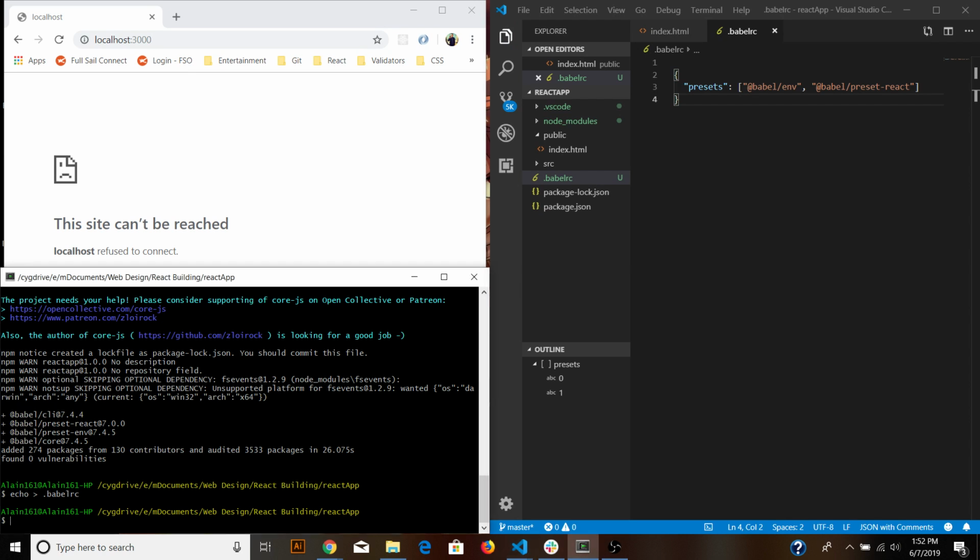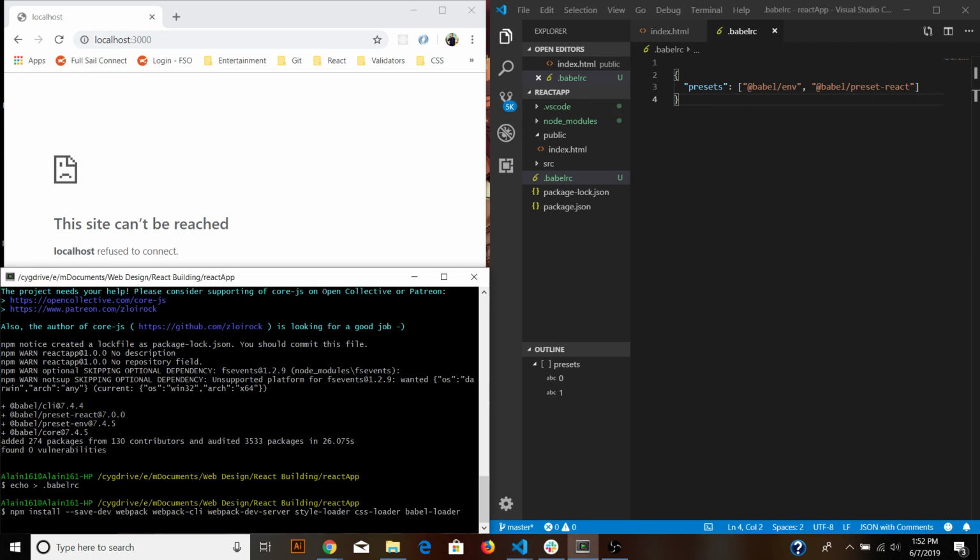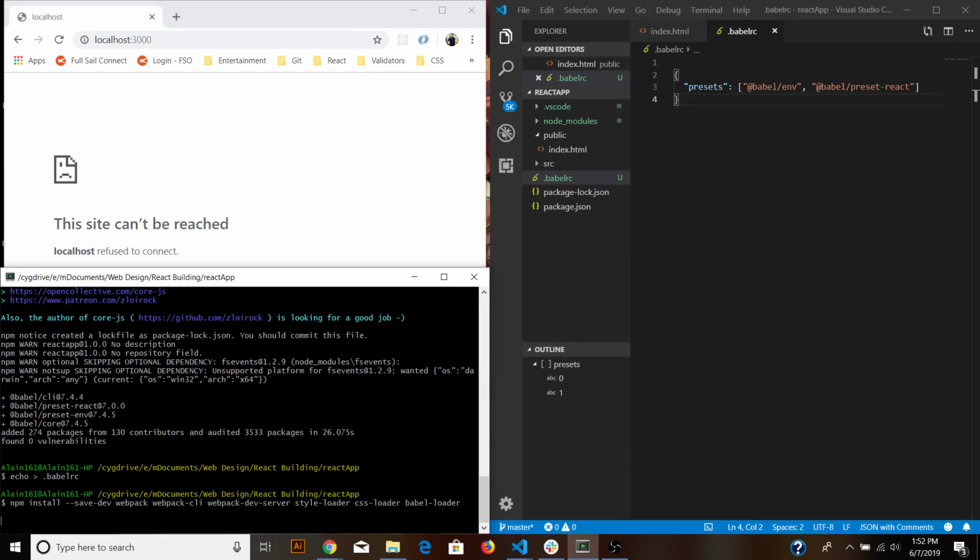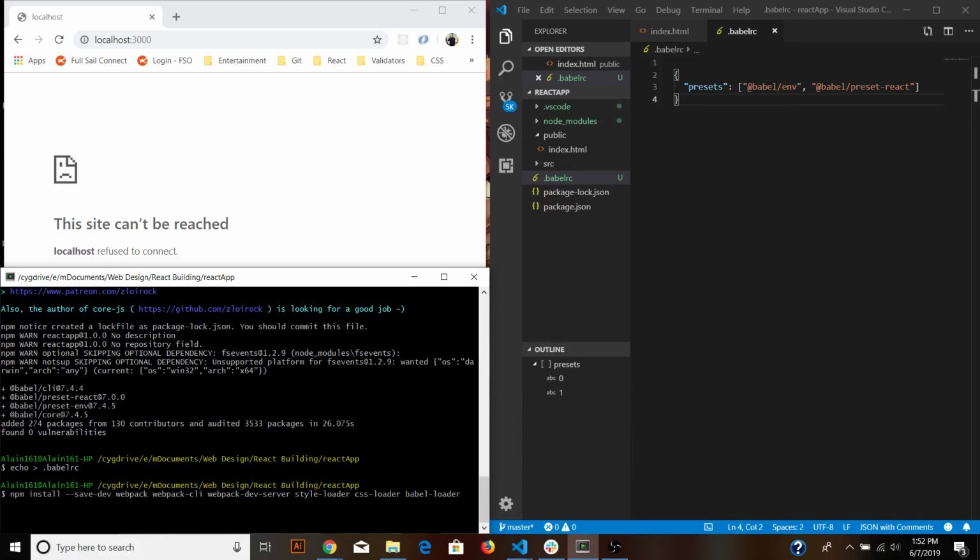And now we're going to install Webpack. Let that install. So what Webpack does, it uses different loaders to process different types of files for bundling.